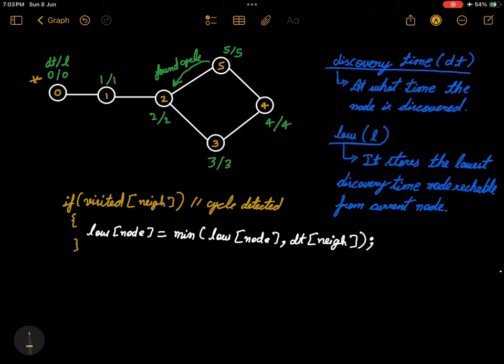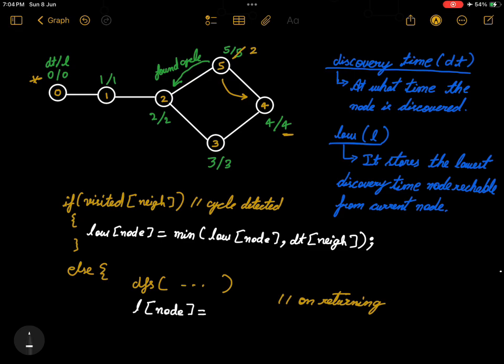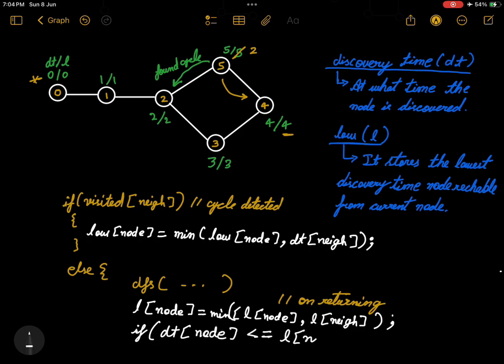It is similar to the case when we were finding out the bridges. Then we update the low, and when we trace back the DFS, we will call DFS, and on returning while tracing back, we will update the low of node with minimum of low of node comma low of neighboring node. We are carrying on the low of the node number 2 throughout the cycle.